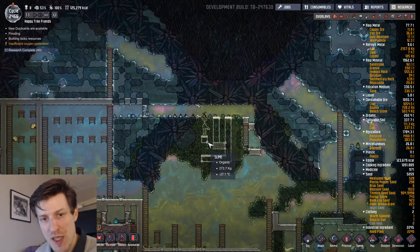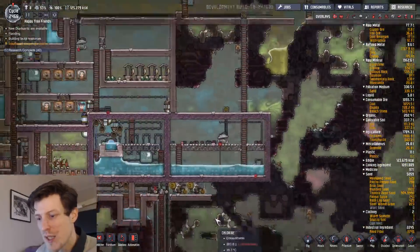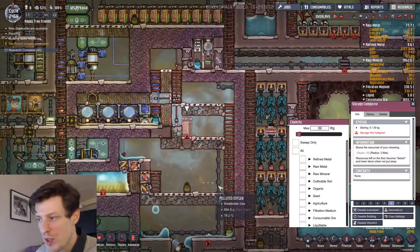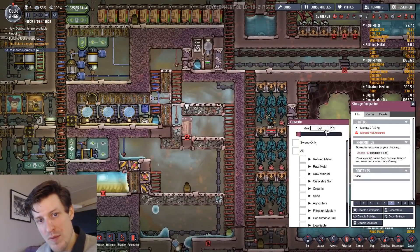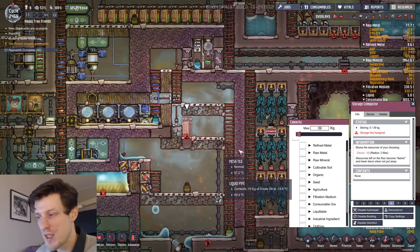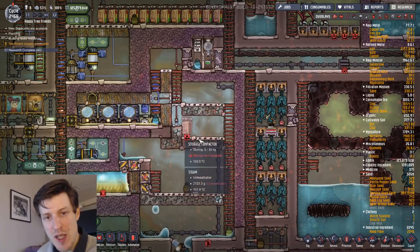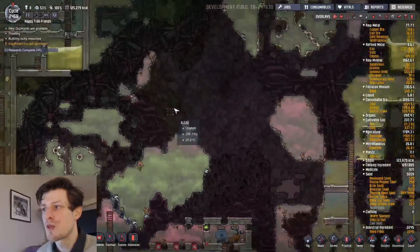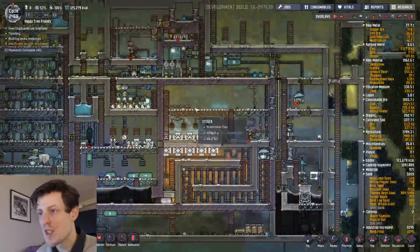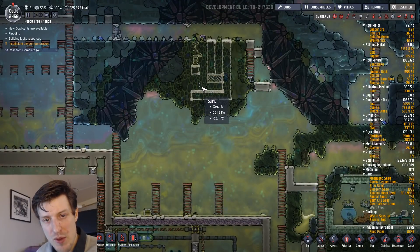You can melt the plastic in two ways. The way I did it was to go to an area I already have quite hot — I have a boiler up here — and put the storage compactor, set the max kilo to the desired amount of naphtha, set it to somewhat high priority, and they will place the plastic inside. After you place the plastic, you can just dump it by de-clicking it, melt it, and later mop it up. If the bottle emptier is the only place it can put naphtha, they will go here and you'll have your naphtha here.